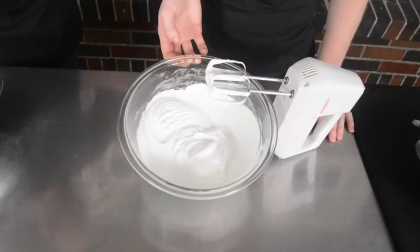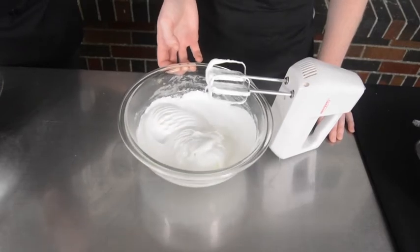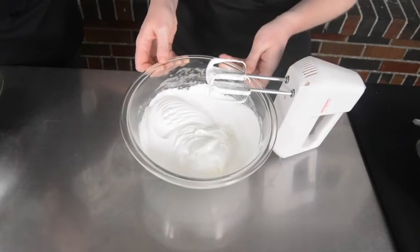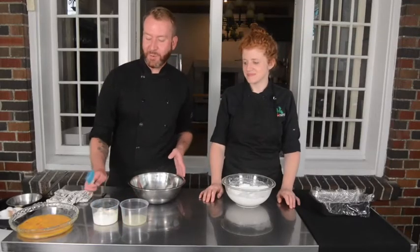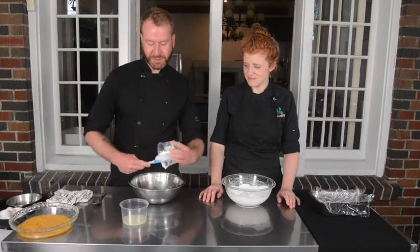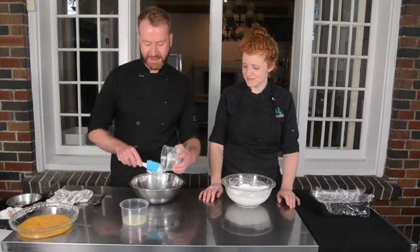So we've been whisking this for about 5 minutes. Sometimes it can take all the way up to 10. Our egg whites have tripled in volume, and they're beautiful and glossy, as you can see here. So we know they're ready to go. Now it's time for the fun part. We have a cup of Greek yogurt here, and I'm going to mix in 3 tablespoons of fresh lemon juice into that, and then we're going to fold everything together.